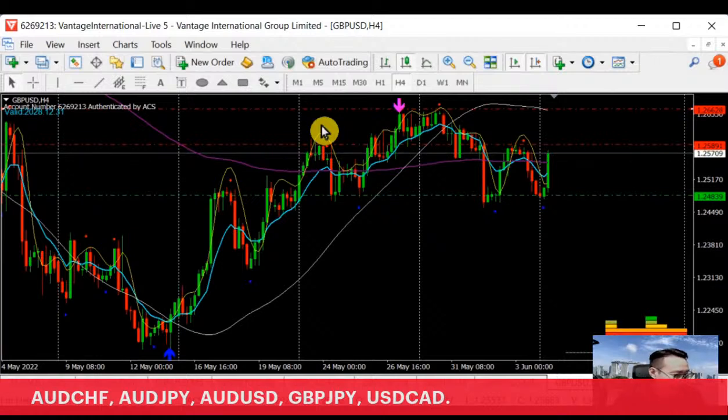I guess pound dollar is actually running for a recovery from the NFP, the losses against the dollar from last Friday. So tentatively, pound dollar is not in favor for selling for me right now. As of now, by looking at this, I don't think it's in favor to sell. So pound dollar, I will still be looking out for a buy. Maybe like you say, it is still going.